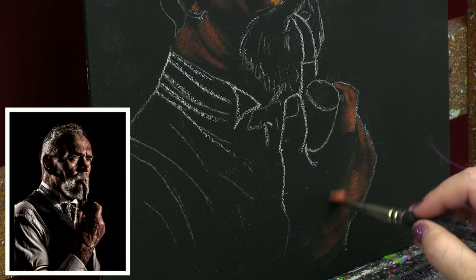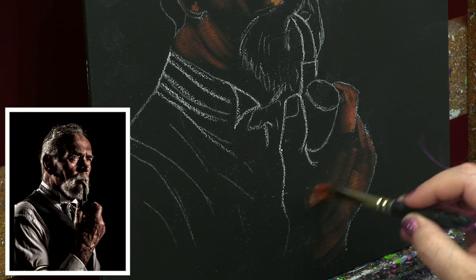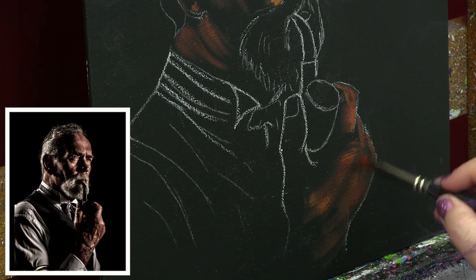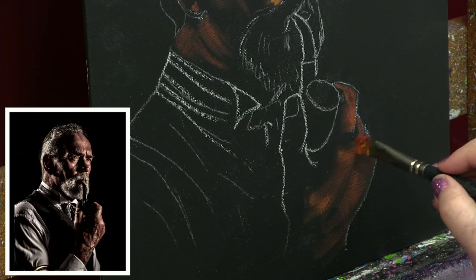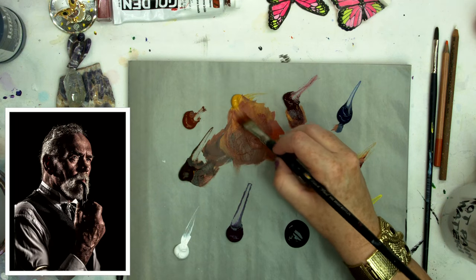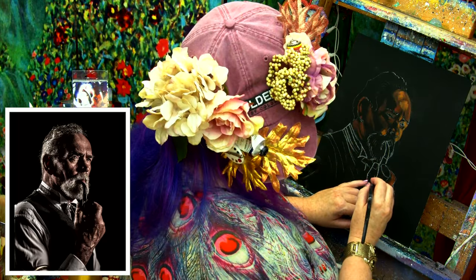Lightly over the knuckles, because these are in shadow. So we're just being super light about it. If we talk about it too much, where are we going to be? Then we've got to get realistic. We have to tell the story differently. So we want to make sure that we're very controlled about the story that we're thinking of telling.